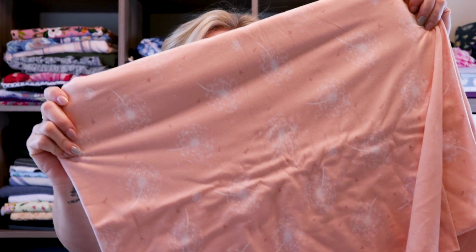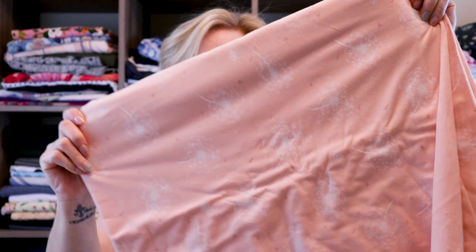I have another Minerva blog post coming up, and this is the fabric that I chose. Little dandelions and birds, and it's a knit fabric, and I will be doing a whole blog post about it and photos and stuff like that, so stay tuned for that one. Okay, and I have to check off my list.